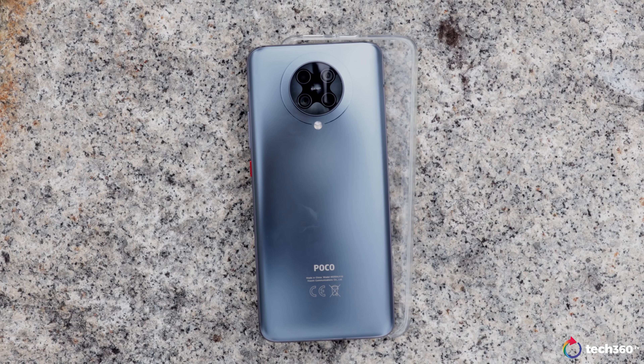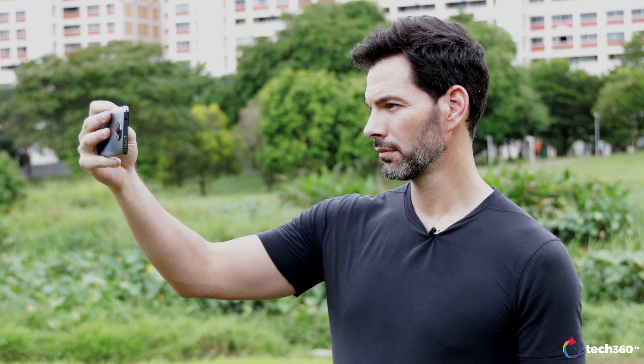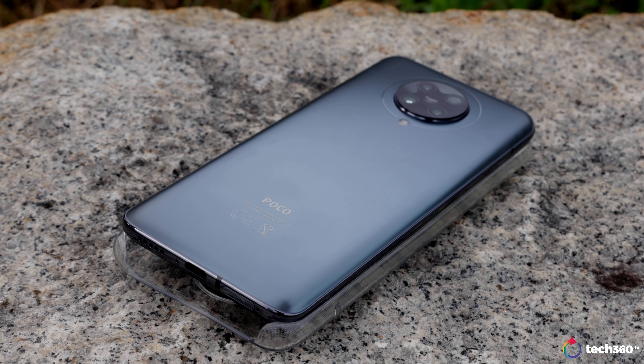Here are the five things I like about this phone. We wanted a quiet atmosphere for this afternoon, but unfortunately we've got a live band in the background, so they're going to be our background music. Apologies — it is what it is when we shoot out in the field.